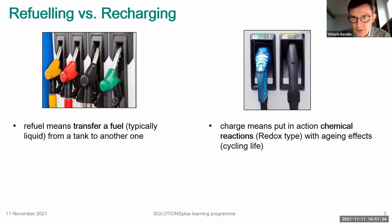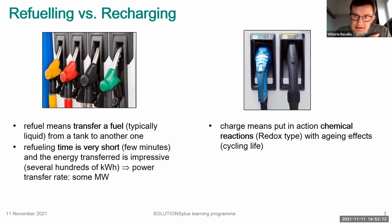What happens is that these electrons moving in and then out make possible a chemical reaction. Charging a battery means a chemical reaction takes place inside. Chemical reactions are not as fast as fuel transfer — this implies an efficiency loss, meaning what you pay when charging the car is not one-to-one the energy you will have to move the vehicle. There is always something more. Also, battery degradation was mentioned in the previous presentation — the need to make wise use of charging to avoid too-fast decay of battery performance up to replacement. We are not used to this problem with smartphones because we replace them every one or two years, but we are not open to replacing big battery packs in cars every two years at roughly half the value of the car.